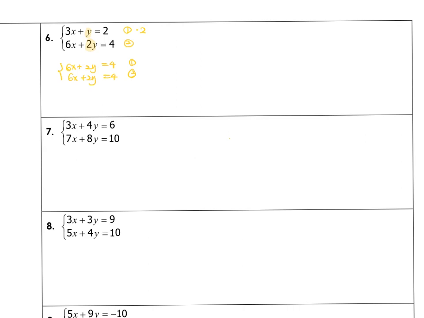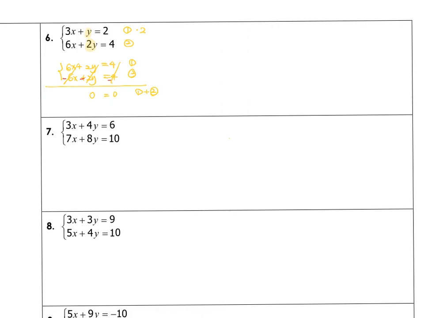What's interesting is that the first equation and the second equation are exactly the same. So if I were to change the signs as we were instructed to do, and then I add the 2 together, I will cancel this out, I will cancel this out. So on the left-hand side, I have 0. On the right-hand side, 4 minus 4 is also 0.